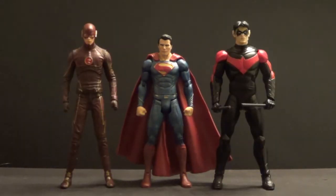Here's with some DC collectibles. We've got the CW Season 1 Flash on the left and the Designer Series New 52 Nightwing on the right. Obviously, you know, they're in a higher scale, so they're not going to scale well with him. There is a Season 2 CW TV show Flash from the Multiverse line that'll scale better with him, but this one's not going to work out.